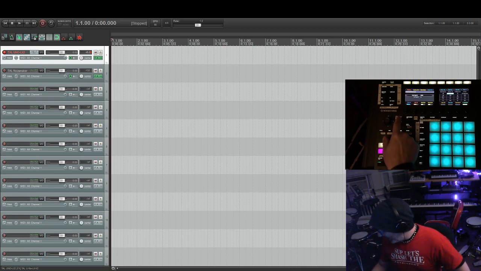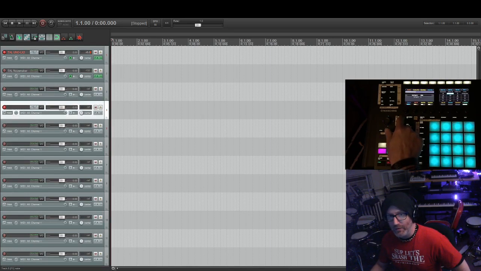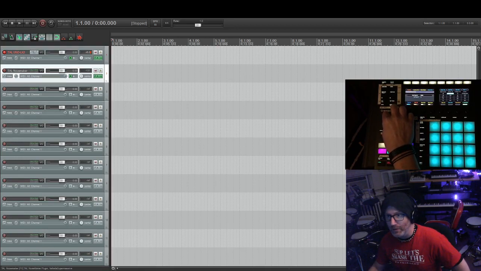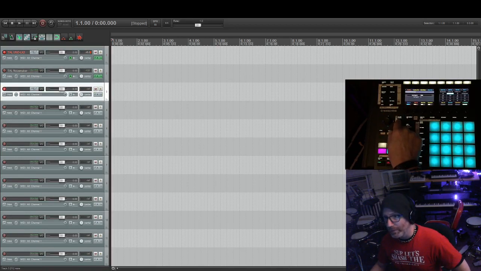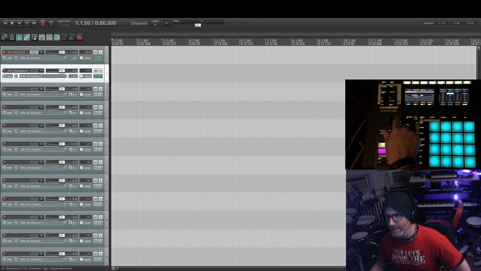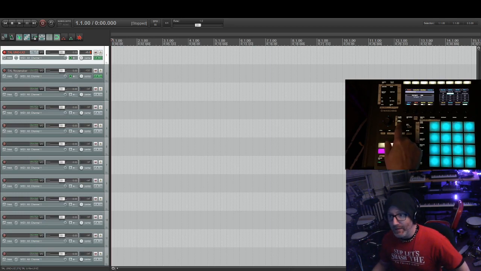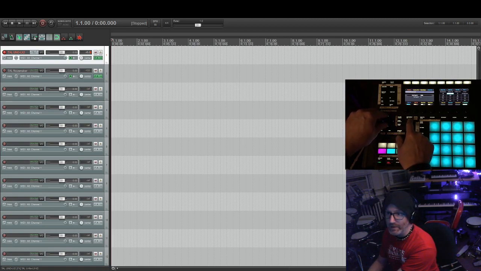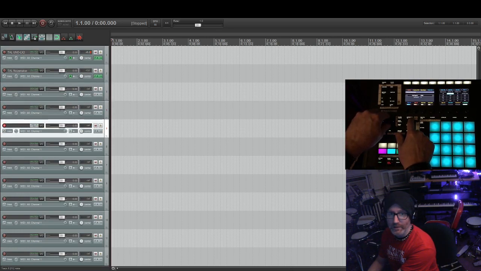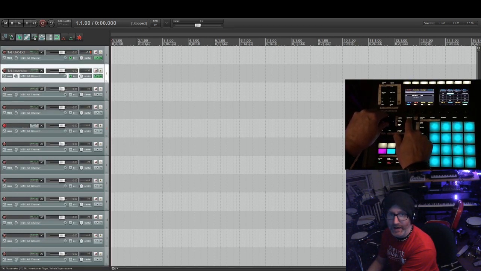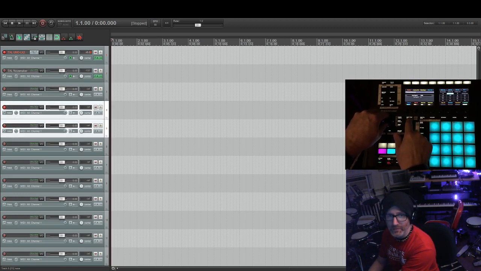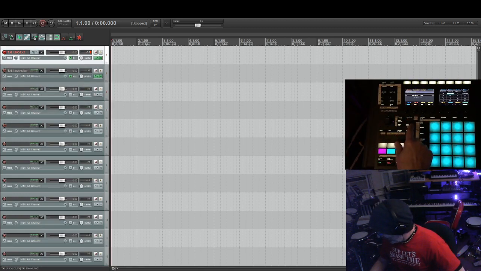Undo, redo. The volume and swing buttons are just direct track up and down, just like the four-way encoder. Sometimes I strongly prefer to just track up and down with buttons, obviously. It's so handy. Tempo is obviously tap tempo. Note repeat button is record arm for that selected track. Let me demonstrate how this works. I disarm track 1, I arm track 5, arm track 1, disarm track 5. You get the idea.